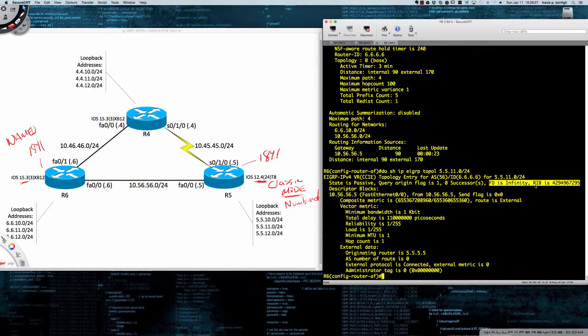All right. Well, I hope that you've picked some stuff up that you didn't know from this video, and hopefully this is a good explanation as to why, when you're doing redistribution between 32-bit mode and 64-bit mode, you may see some odd behavior when you're redistributing routes that have the default K values that you typically redistribute with, or that you used to typically redistribute with, which is just the 5 ones.